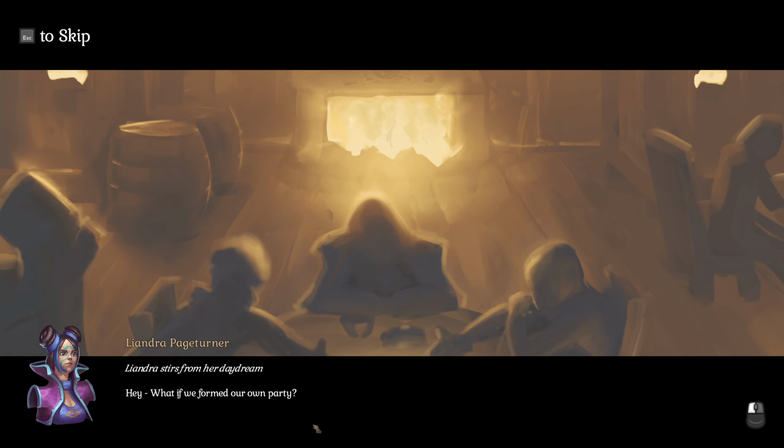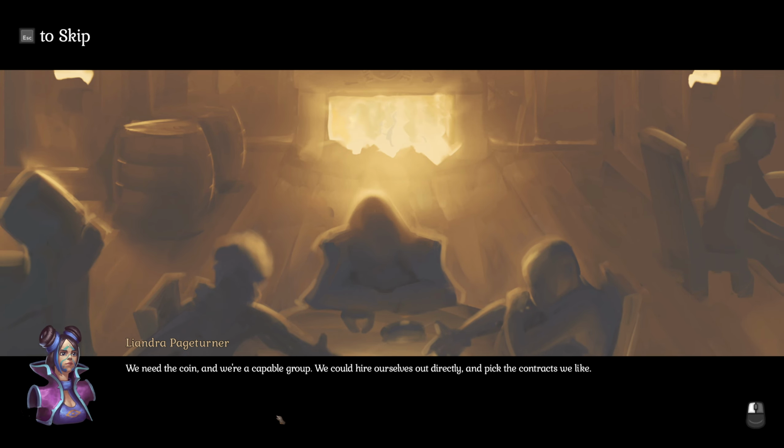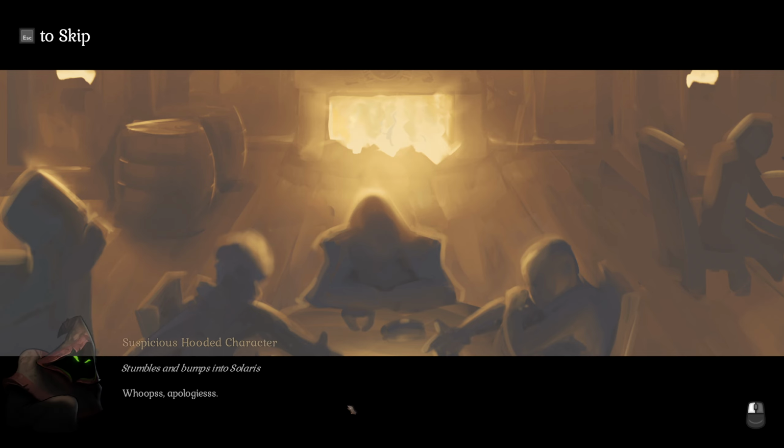Leandra stirs from her daydream. "Hey, what if we formed our own party?" Why is this coming up now? "We need the coin, and we're a capable group. We could hire ourselves out directly and pick the contracts we like." "Won't have to take crap from no one." I like it. "Yes, we could halt evildoers ere they enact their villainous plots."